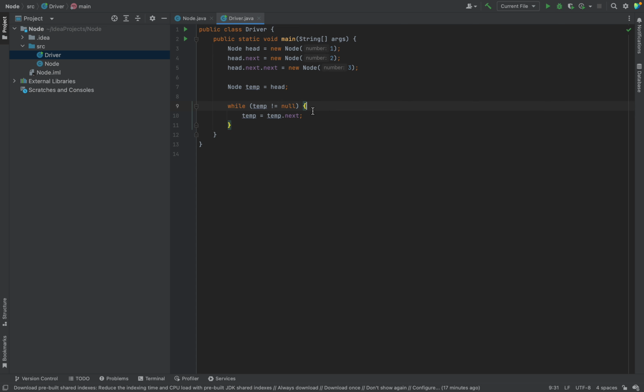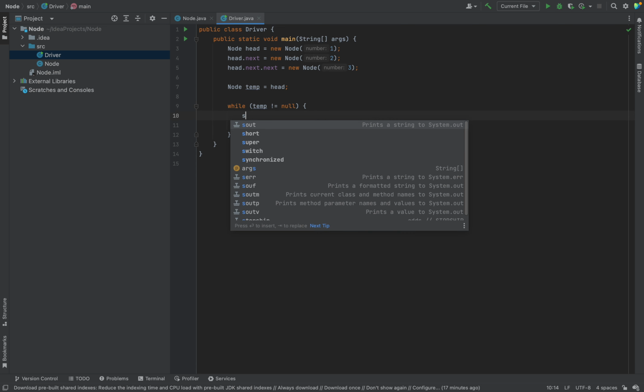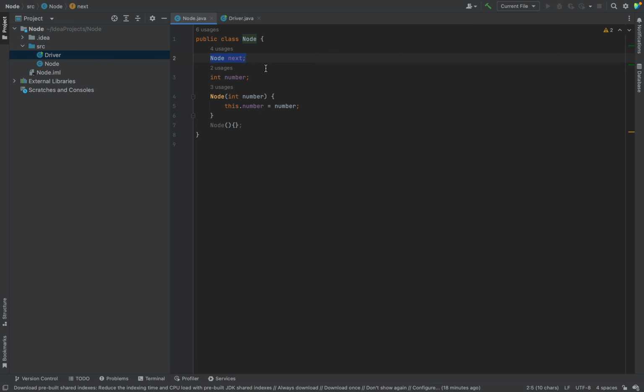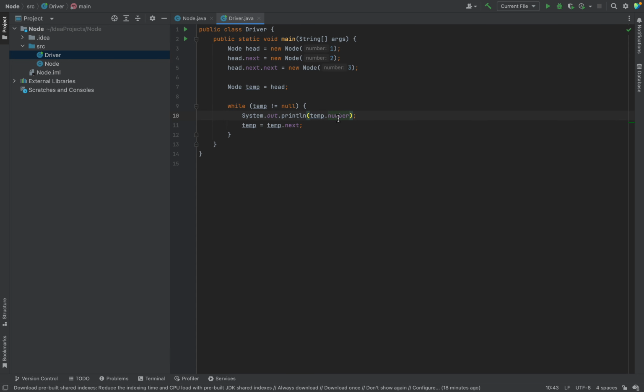So that's our last line here, so I'm going to add something above it, which will be a SOUT, i.e. a System.out.println, which will allow us to print on a new line each time the number within the nodes. So how do we access that? Well, we'll say temp.number. And since this is essentially in the public domain, it will allow us to access our number. Ideally, you might want to privatize it and have getters and setters so that things are more locked down. But just for this example, we're going to have it like this.